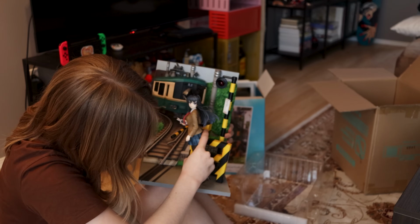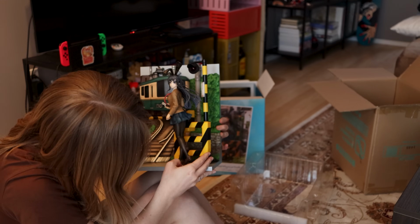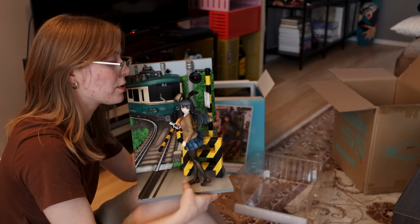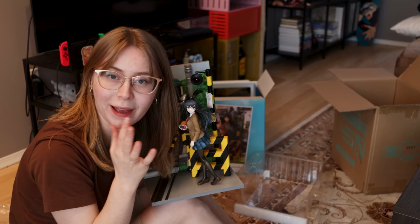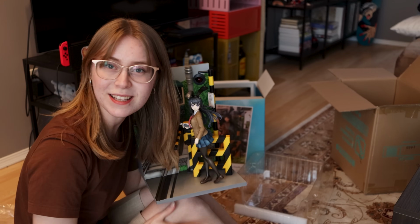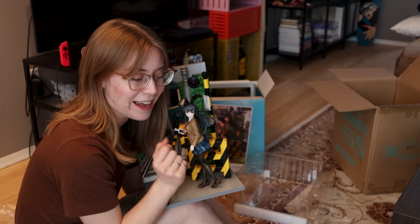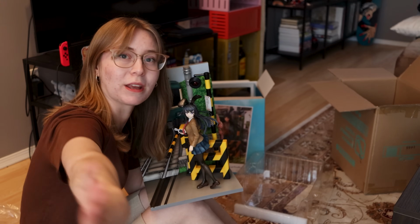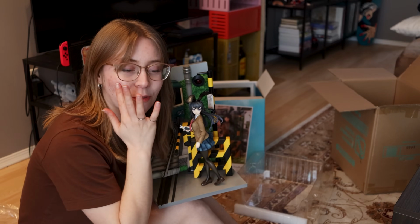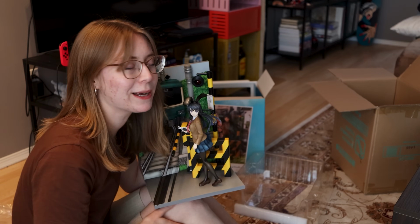The only thing I don't like about this figure is the plastic foot pegs. That's kind of eh. I don't know why eStream goes the distance with all the detailing and then always uses plastic foot pegs. Like my Megumi, oh, I have a Megumi. That's my other eStream figure. Her foot pegs are plastic, and I've seen so many people try to remove her from the base and both foot pegs just break off. For such expensive figures, it's so weird to me that they go for plastic foot pegs, but whatever.